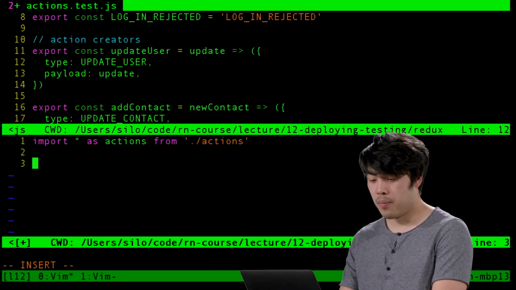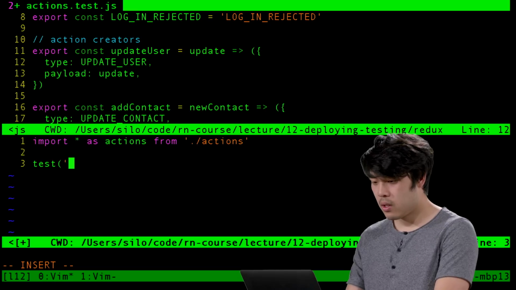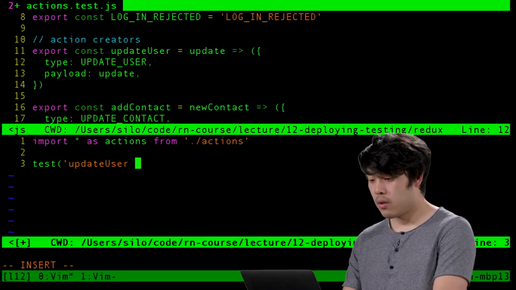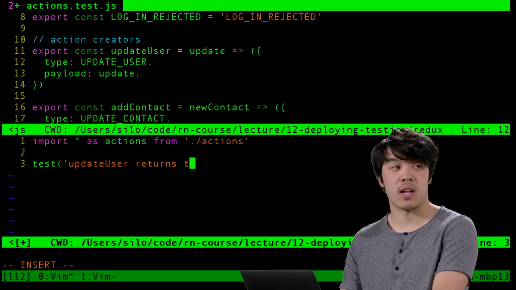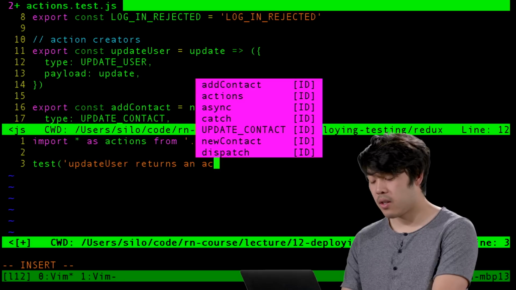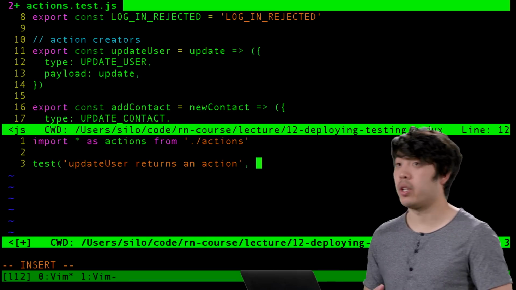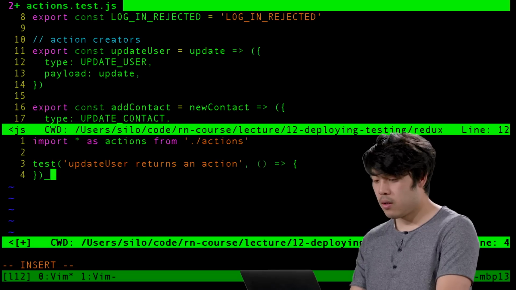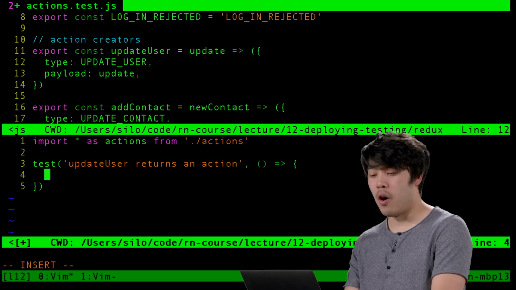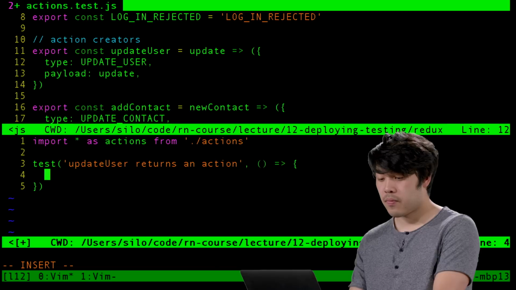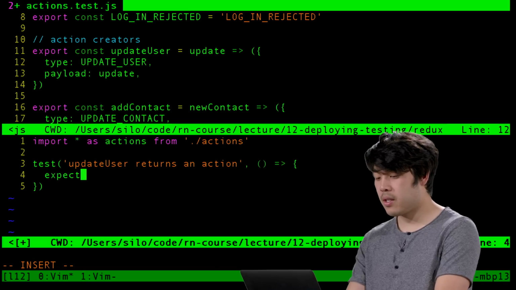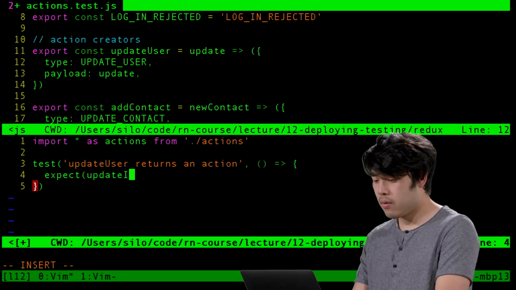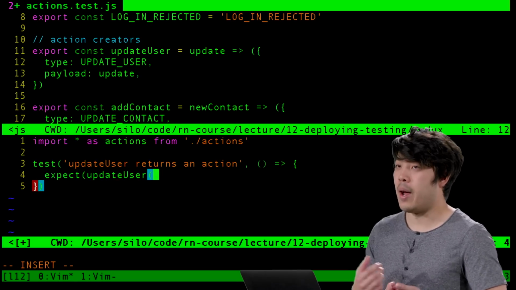So let's do a test that update user returns the correct action. And how are we going to do that? Well, it's just a function. Let's invoke update user. So let's expect that if we invoke update user, and what update are we going to pass?